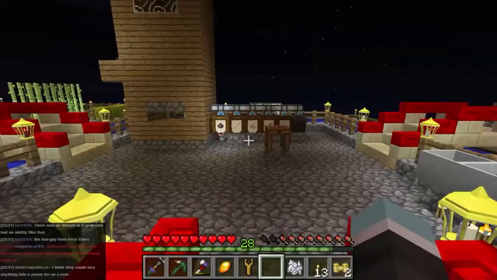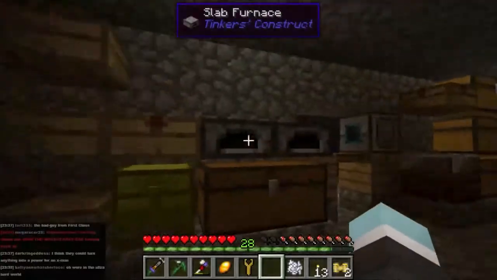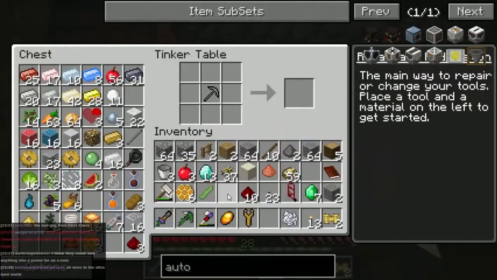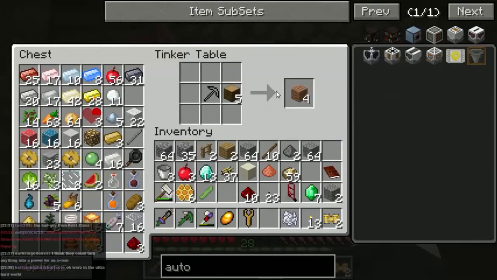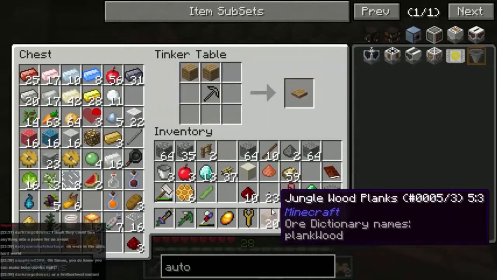Alright, and let's go make a chest and a piston. First things, some wood, use this just to use it up.